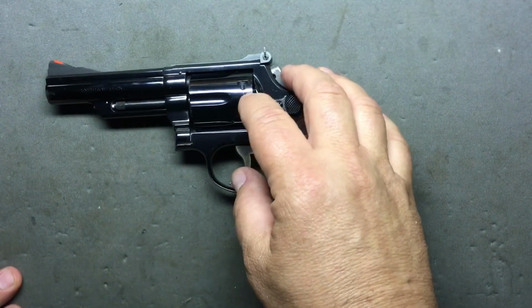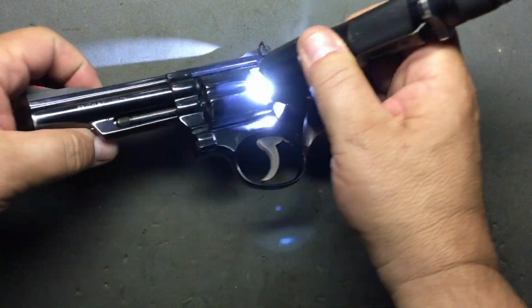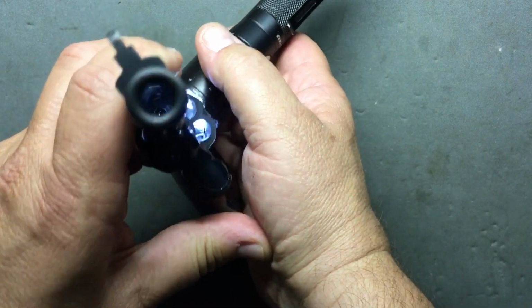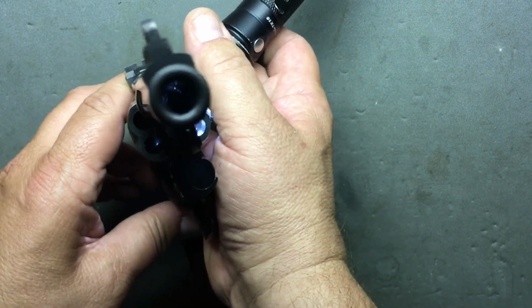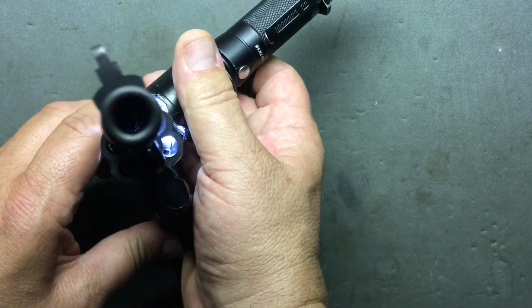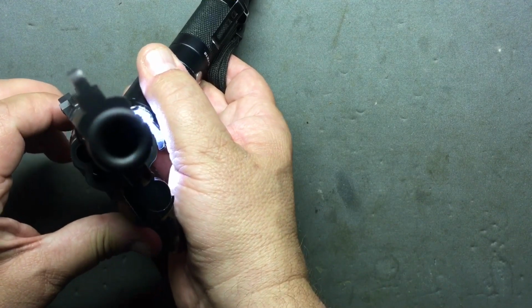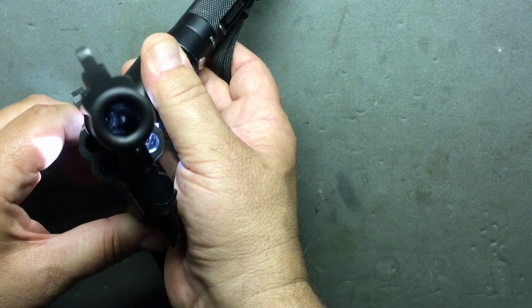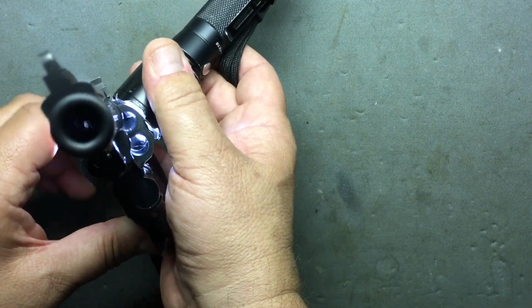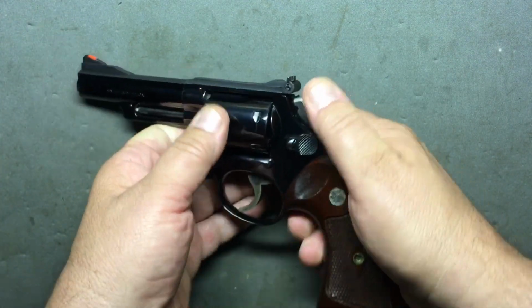And then they showed how you shine a light, like a flashlight like this. People might think you're crazy, especially at a gun show, but you're supposed to shine a light like that. I don't know if I'm going to be able to do this on camera. I can't really hold it steady, but there we go, and then you turn the cylinder like this. Then you look in there on each one and make sure you're looking perfectly down and you don't see the edges of the cylinders here. That was interesting. It was like a guide.